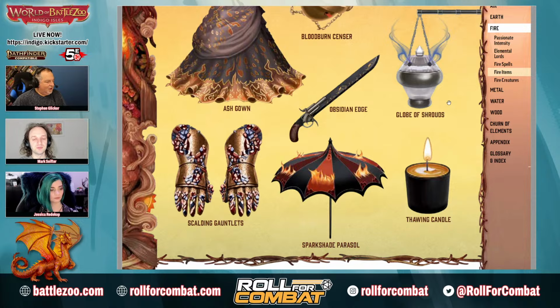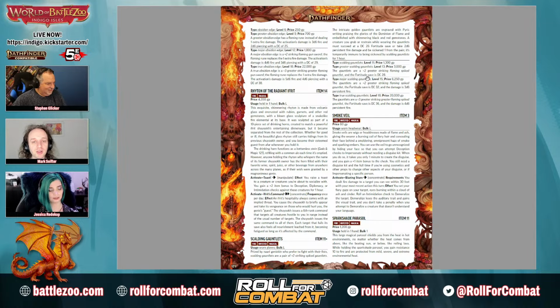Spark shade parasol, that I do like. Oh yes, I wrote that too. That is funny. I do like that. I mean, you have to have a good parasol to bring along with you. Oh, it's very important. Gold pieces in fashionable society is easily worth it to make sure you have a parasol that will protect you from fire.